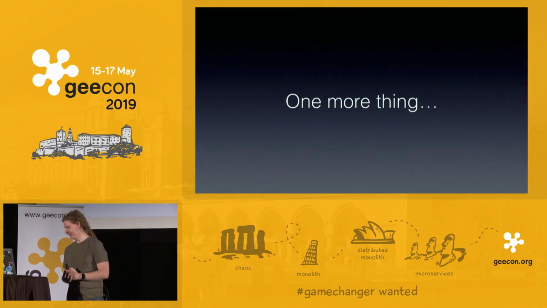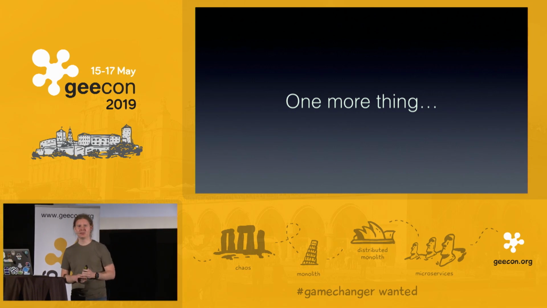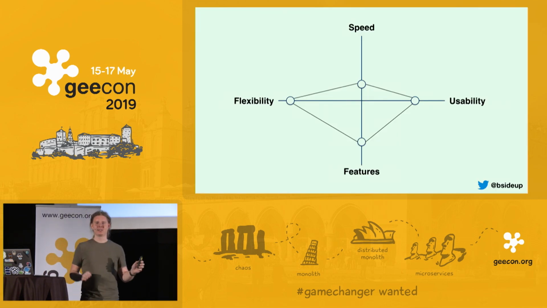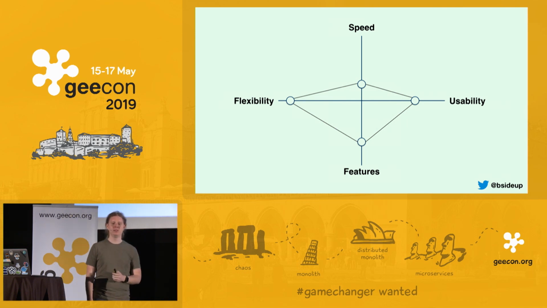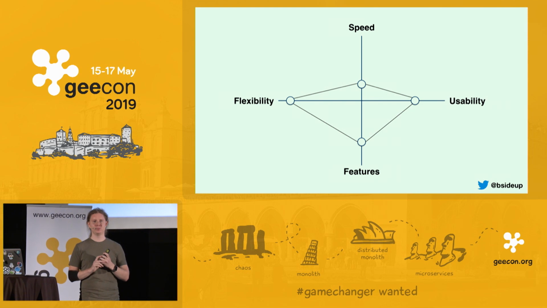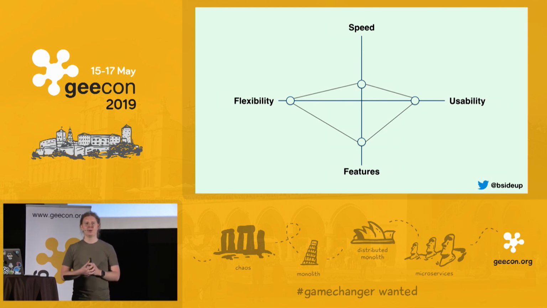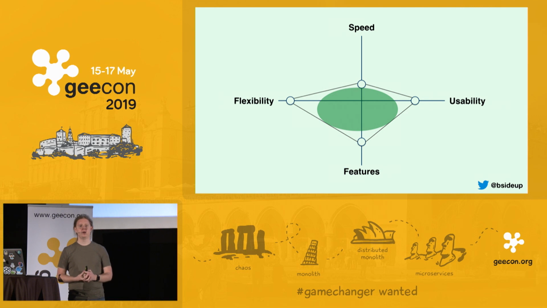I'm not an Apple guy, so I really fail at doing this one more thing, but this one, believe me, Testcontainers currently. We are flexible. We have great usability, and we have quite amazing features for a library. What really sucks is the speed. So we are somewhere in this area.